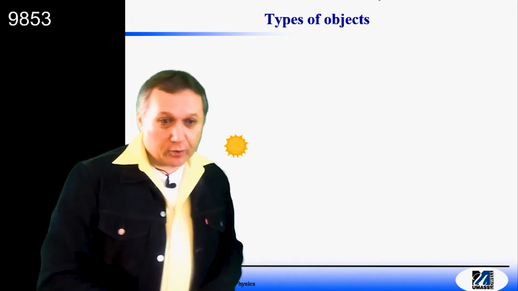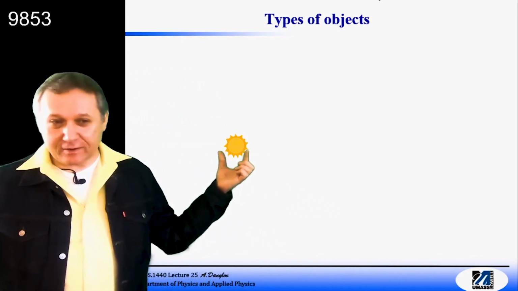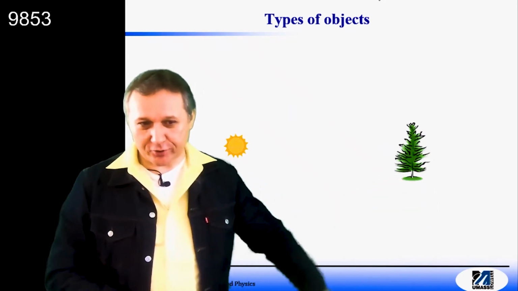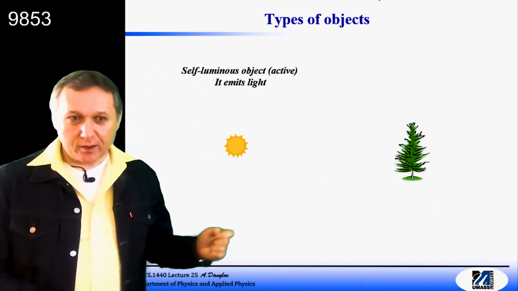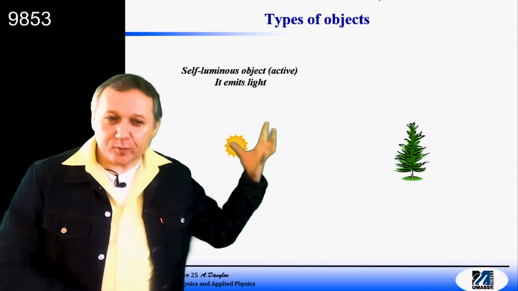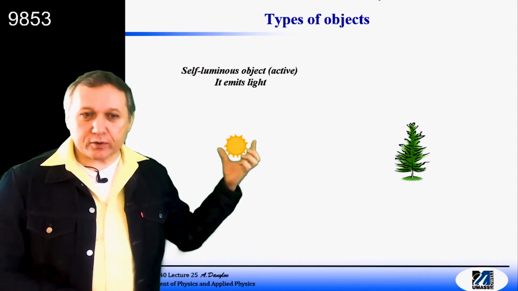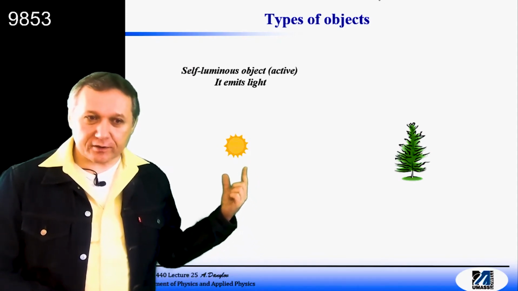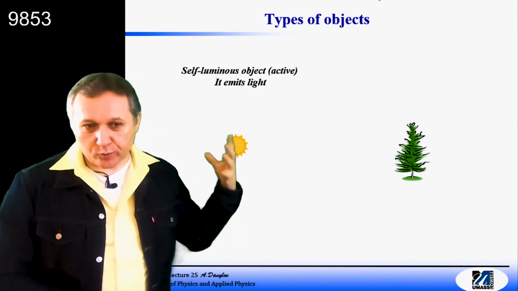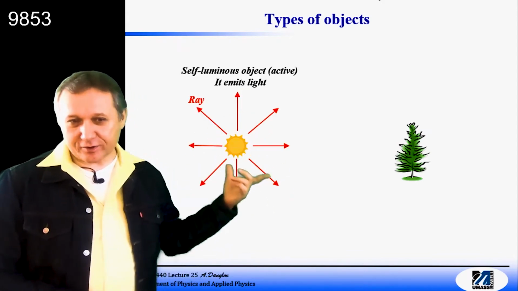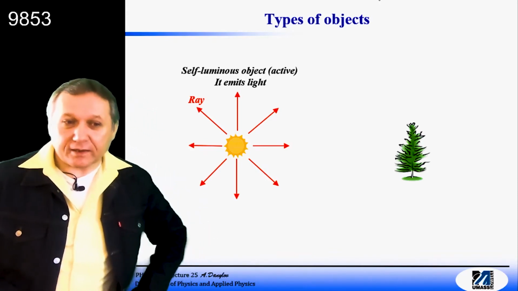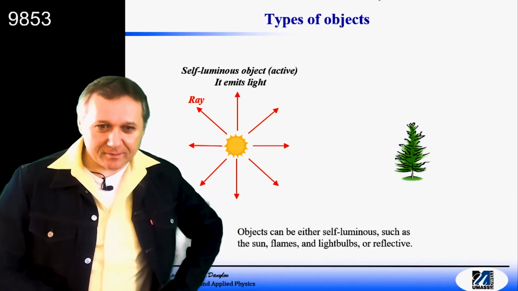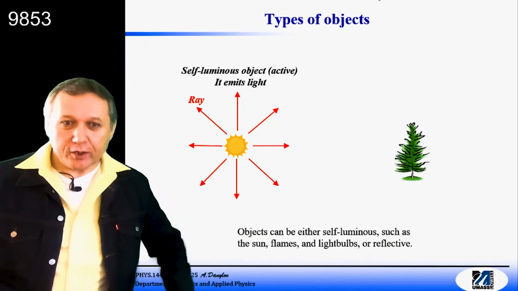Now, the first object, let's assume, for example, instead of a bulb, is the sun. And the second is a tree. Again, what's the major difference between them? This object is called self-luminous, or an active source, because it produces or emits light, as I wrote over here. Its major feature is that it's self-luminous. It has the ability to produce light, and of course that light can be described using our rays. But at the same time, the second object cannot produce its own light. It's a passive object.